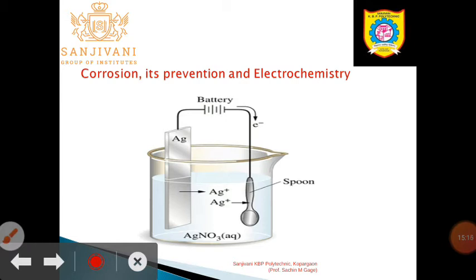First of all, this iron spoon is washed or cleaned with hot alkali or caustic soda to remove dirt or grease, and then it is washed with dilute HCl, called pickling, and finally it is washed with water, and we polish that article with great care. After polishing, the article is dipped in an electrolyte and made the cathode, connected to the negative terminal of the battery. Here we are going to coat the silver metal onto the base metal, that is, onto the article.